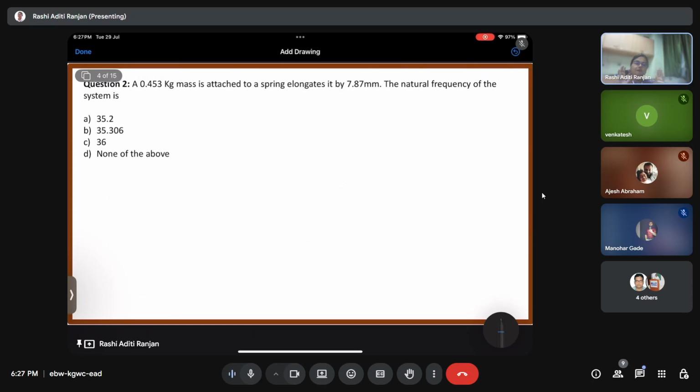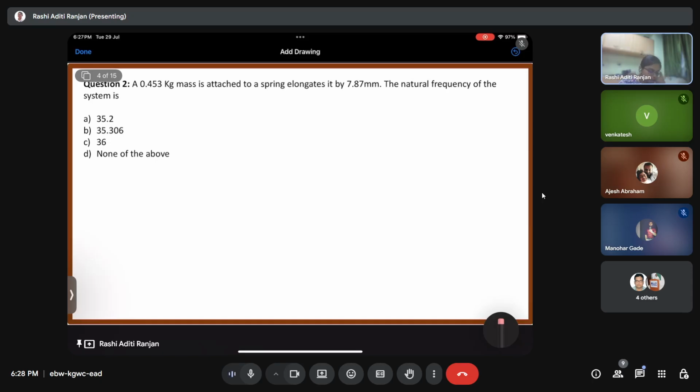Okay, so if we have a model, we can know how the system is going to behave. If we know how the system is going to behave, then we can know how I should design my system, what should be the things that must be avoided, and how I can harness the whole capability of my system. For example, if I know the natural frequency of my system, I know what frequency of excitation I should not be giving to my system to avoid any kind of catastrophic failure, right? To avoid any kind of decrease in the lifespan of my system. Okay, I hope it is clear.